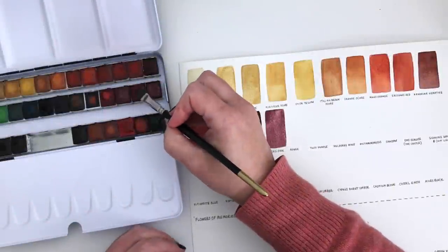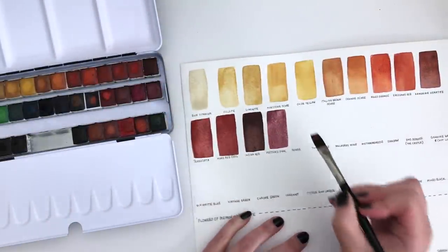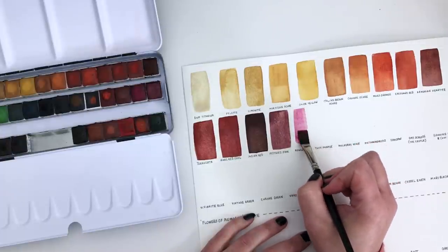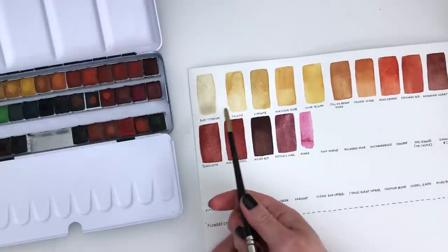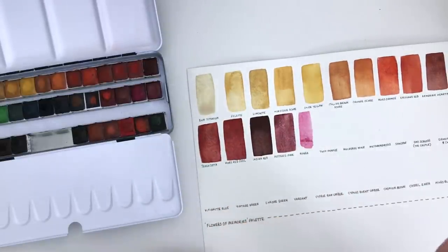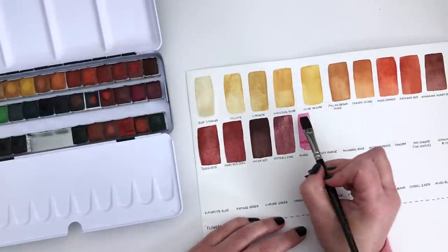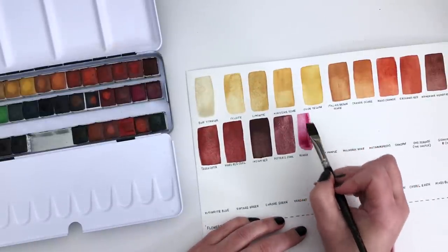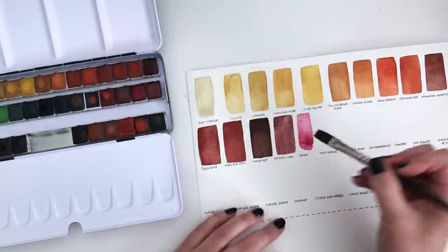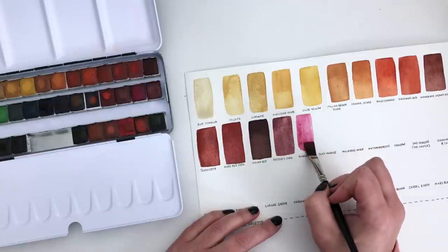I'm really impressed with these colours so far. So this one's called Rouge. I'm going to have to do quite a thin swatch of this one, I think. My swatches are a bit uneven. I spaced them out a bit much there, and we've become gradually more even as we've gone along. But I think this one's going to have to be quite a thin one. This is a very pretty pink. This reminds me of the Rhodonite from Daniel Smith. Love that.